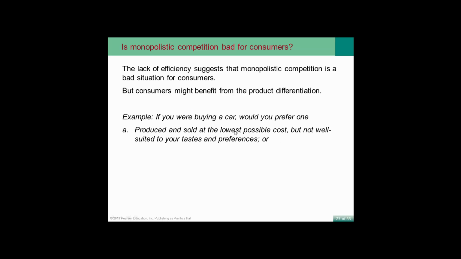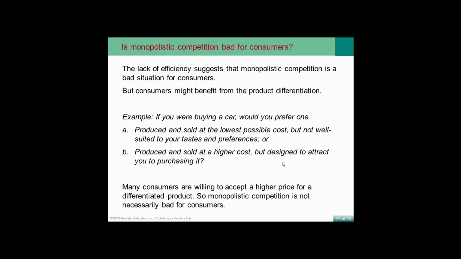Example: if you're buying a car, would you prefer a car that is produced and sold at the lowest possible cost but not well suited to your taste? For example, if you want navigation and all these extra things, but to produce it at the lowest possible cost, where marginal benefit equals marginal cost, it's not efficient at allocating that because of different consumer tastes. Would that take away choices for me? Or would you prefer a car produced and sold at a higher cost but designed to attract you to purchase it? Many consumers are willing to accept a higher price for a differentiated product, so monopolistic competition is not necessarily bad for consumers.